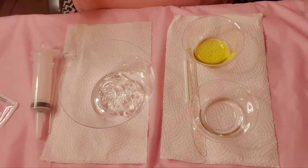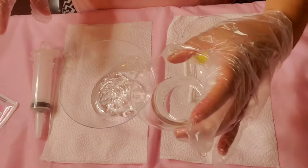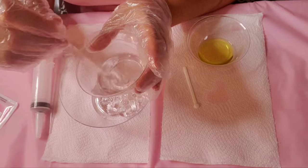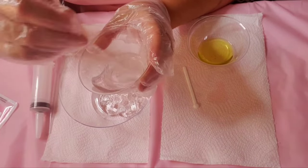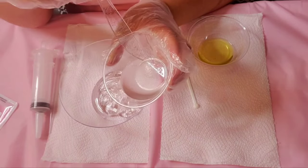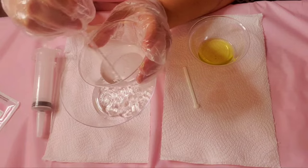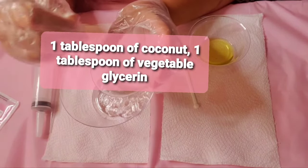Okay, next, you guys, we got the base. Next, I have coconut oil and glycerin. And what I do is I usually stir it really good. If you don't do that, you see it kind of changing a little bit, and the glycerin will separate from the lip gloss. You just have to stir it up really, really well.